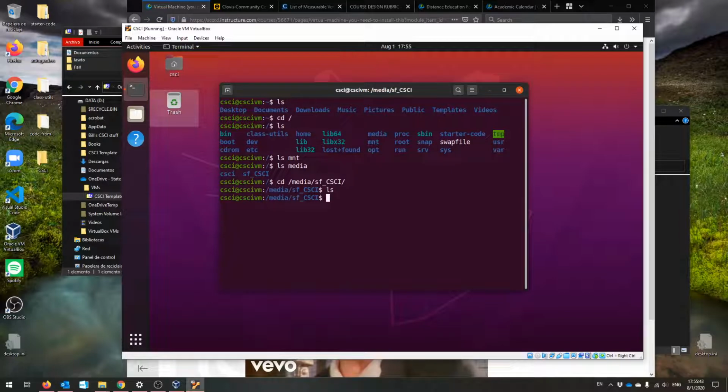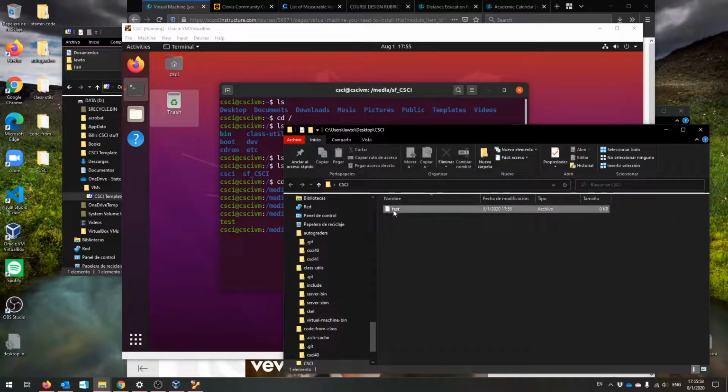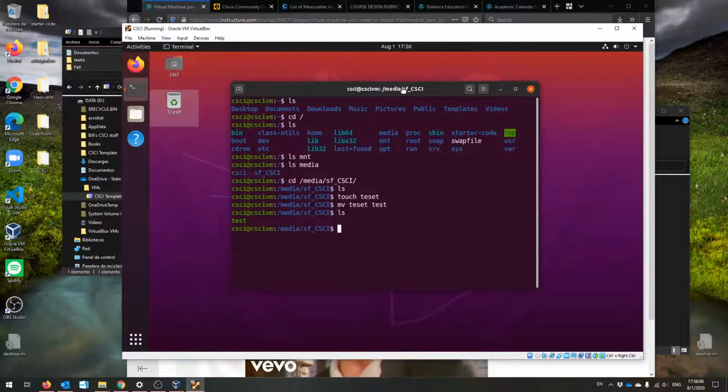Now you're in that folder, and we can make a test file. Oops. We're going to spell this right. And so now we have a file in that folder, and we can see it in our host machine as well. And so that's how you'll be sharing things between this virtual machine and your normal computer.